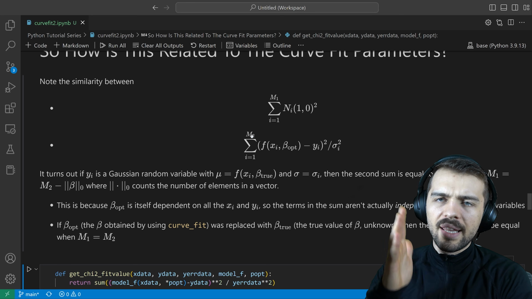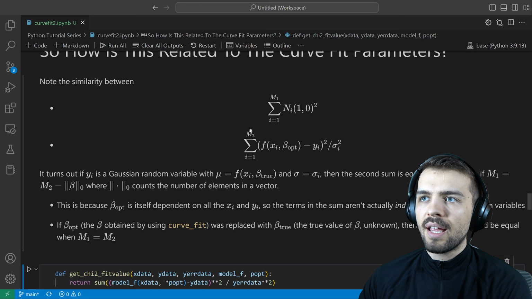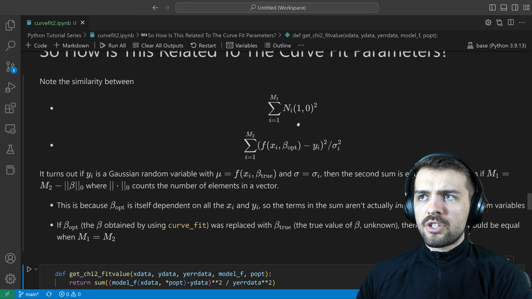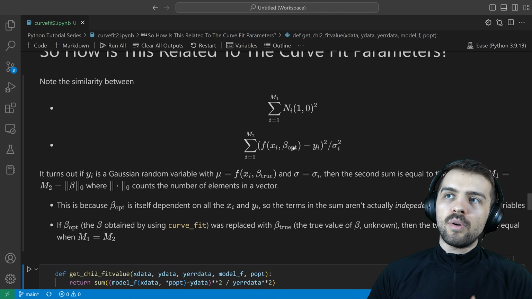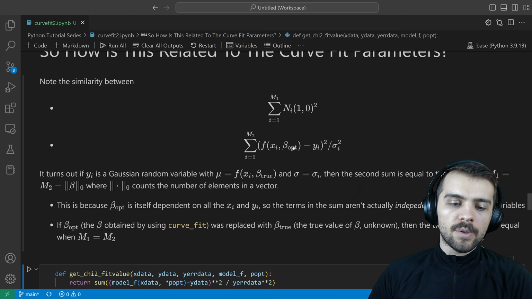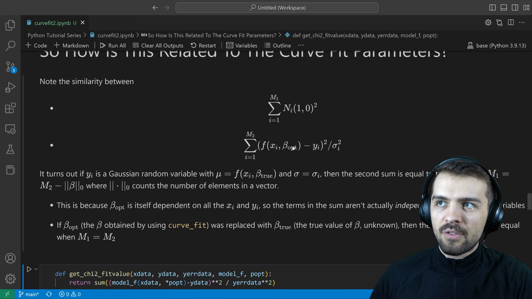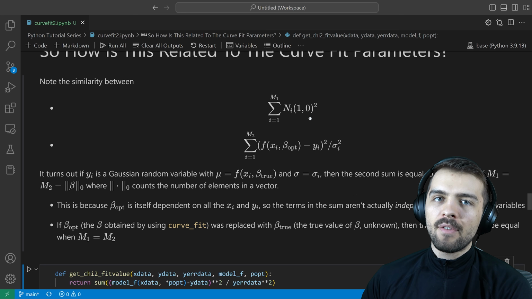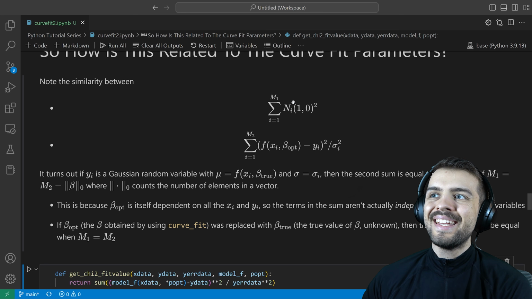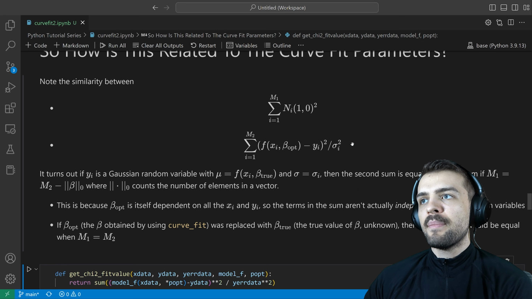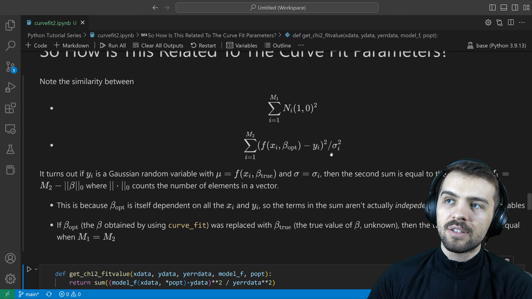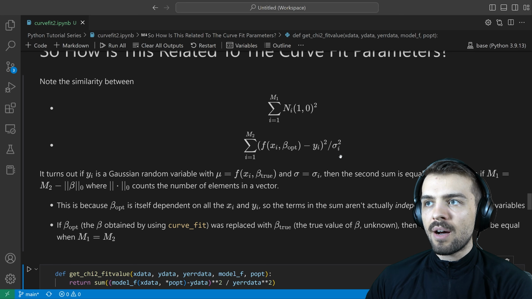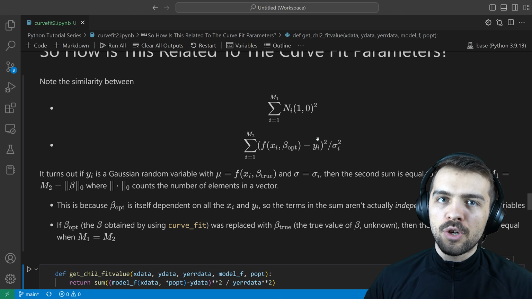Now you might be wondering, well, why the heck are capital M1 and capital M2 different from one another? Because surely, this is like you're summing a bunch of random normal variables together, and this is a bunch of random normal variables together. So they should be equal when M1 and M2 are equal. Well, for that, we really have to be careful here. In the first sum, I have a bunch of random variables that are all independent of one another. And I claim in this case, these random variables are no longer independent from one another. In other words, each term in this sum depends on all the other terms of the sum.